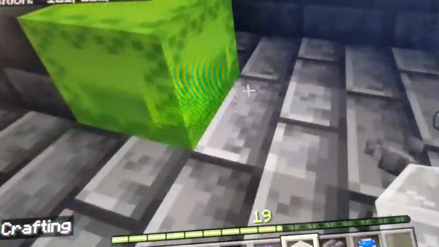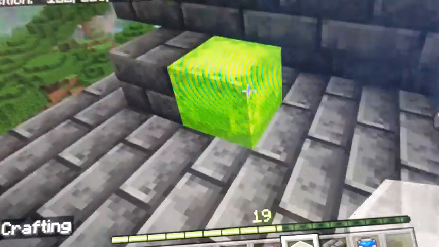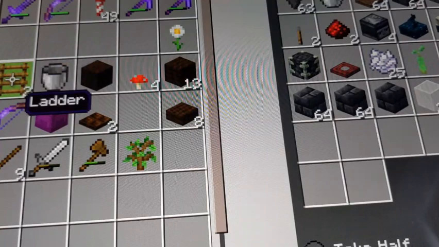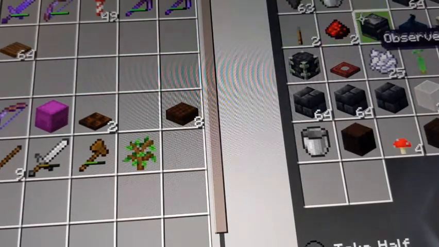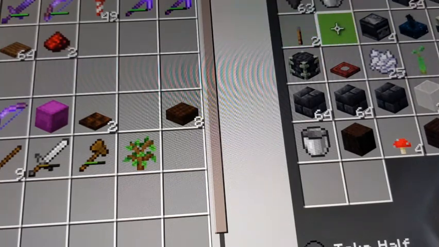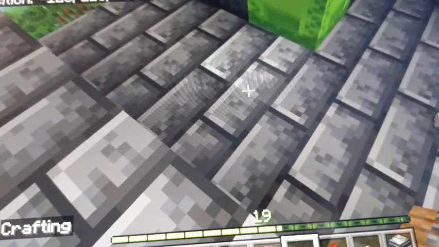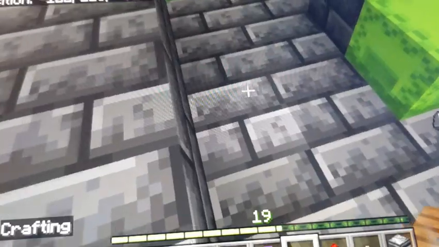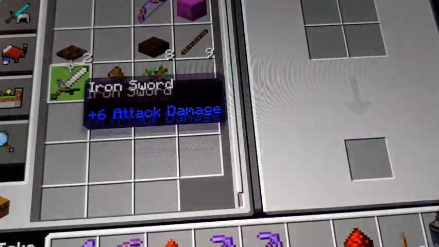And then you want to build like a 3x5 and then one block up, one block out. And comes the tricky part. Well, not that tricky, but... think... So first let's build that.